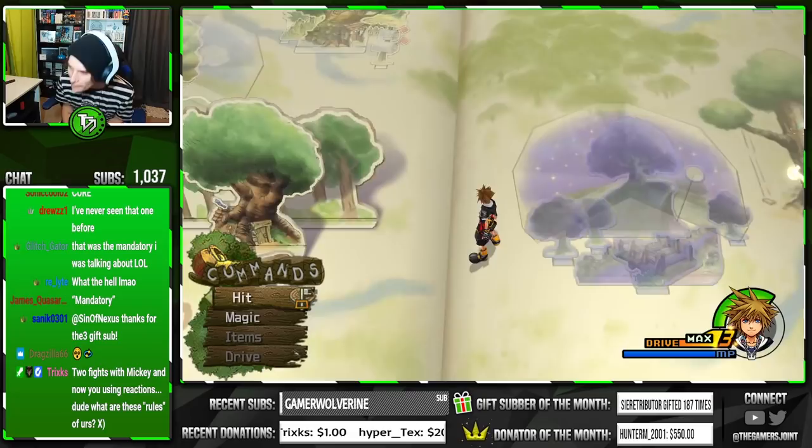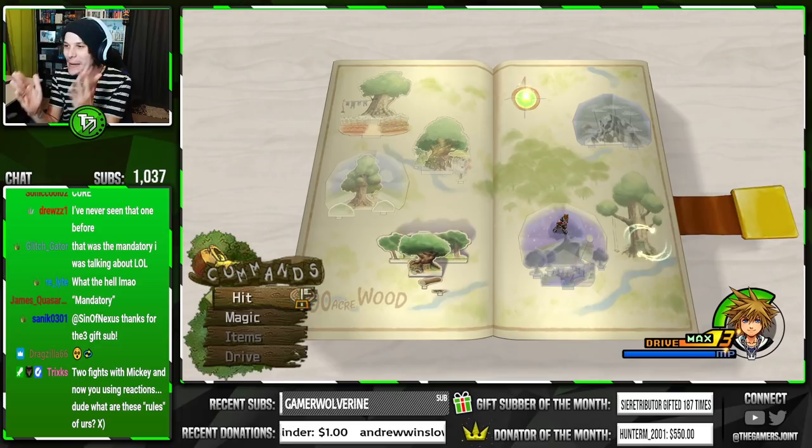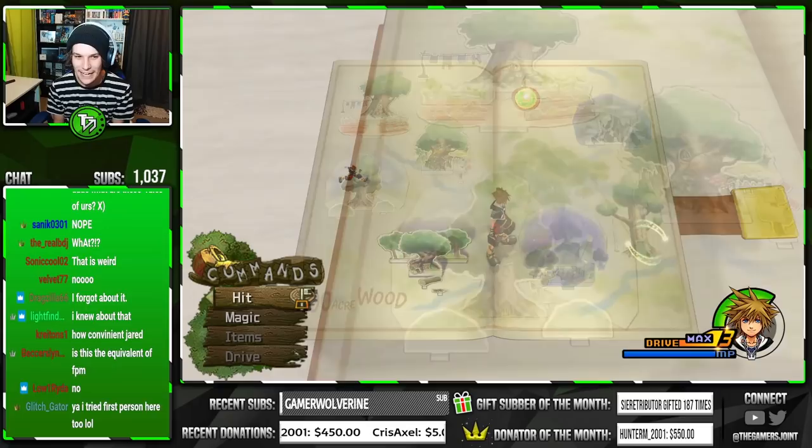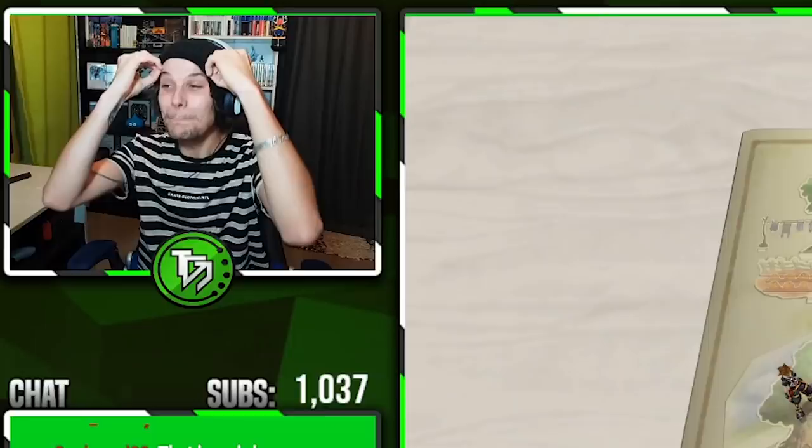Did you know about this? Did anyone know about this? I can't believe it. This game has been out for close on 20 years. This is Kingdom Hearts 2, obviously. Did you know about this? If you press select or the touchpad, that's what happens. Instead of going first person, it gives you the full bird's eye view of the book. Mind blown.